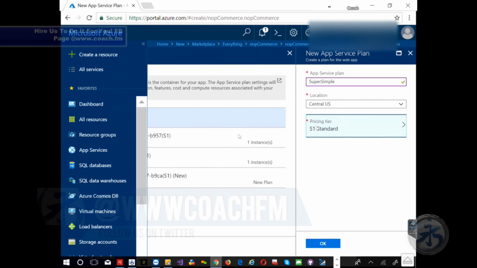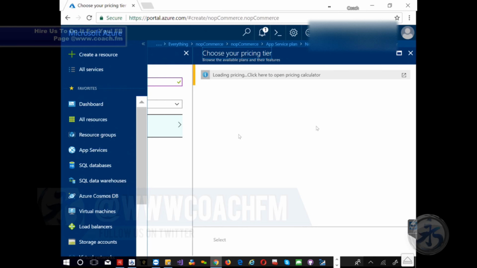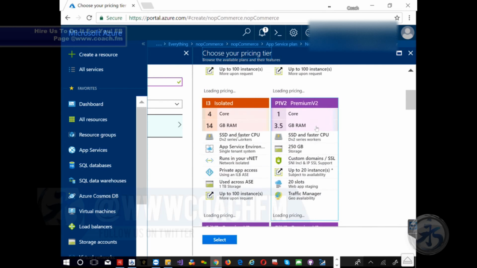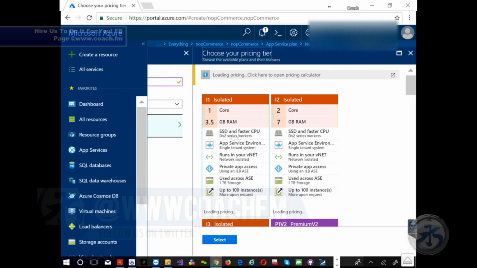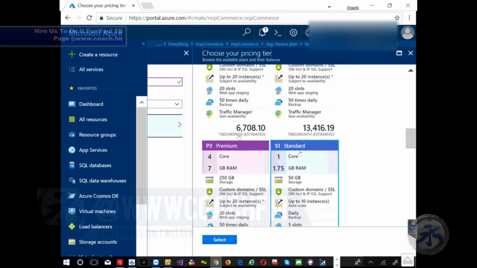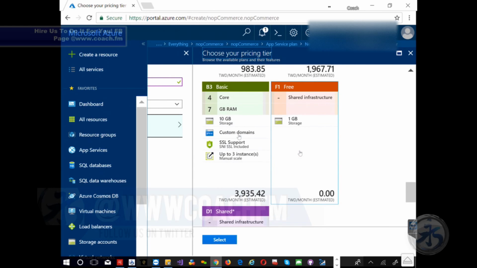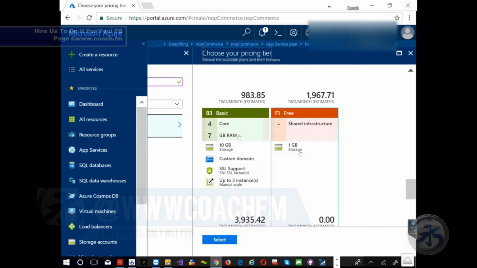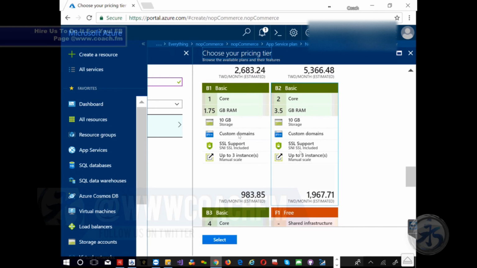All right, pricing tier. I'm going to keep this the same as usual, a little bit simple. They got a lot of crazy stuff in here, but just start this off. Here's what I do. I start low and I go slow. I usually need to have SSL on, otherwise you're going to have an issue.